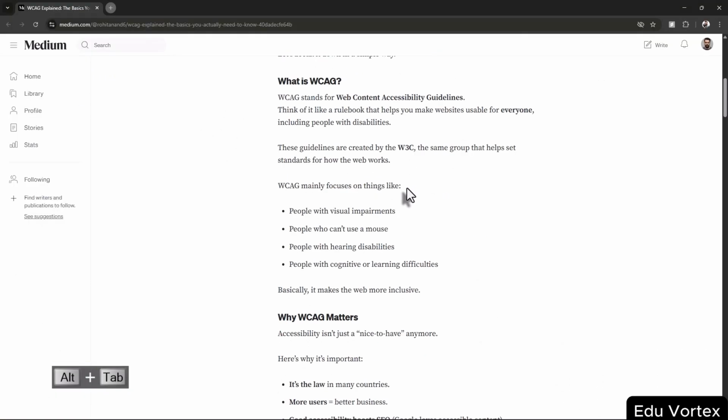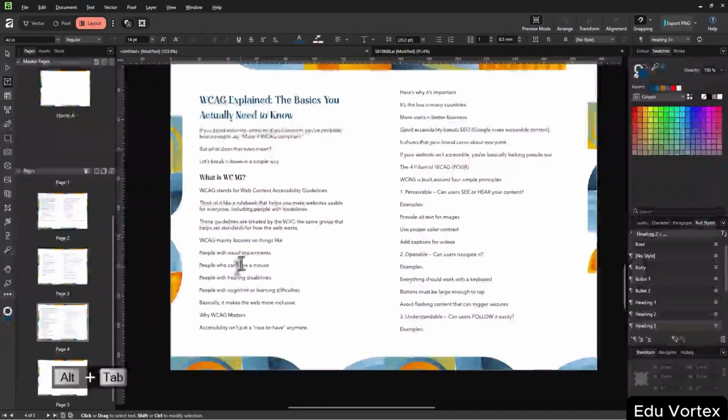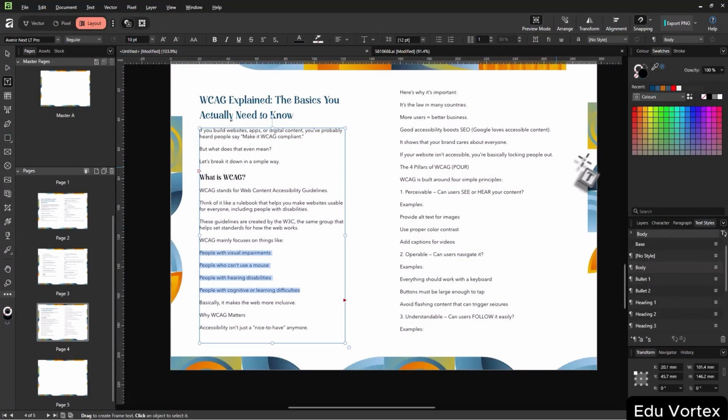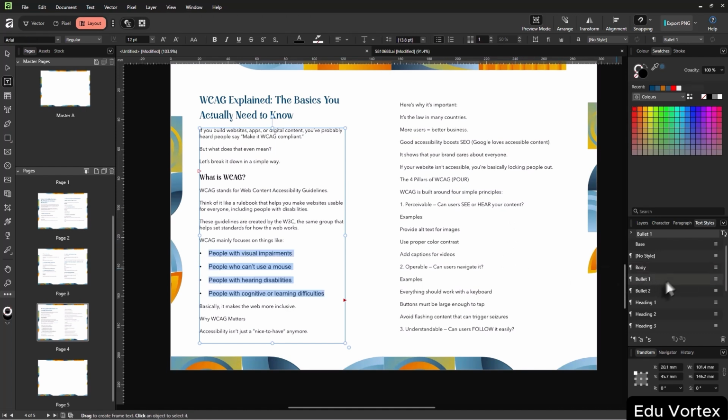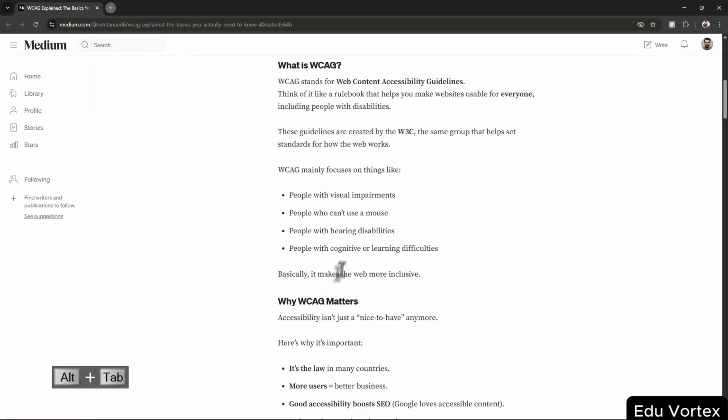Now, what is the next thing? First, we need to add the bullet points here. Let's start with these. For bullets, we already have some options here. Here it is. We already have the bullet point settings here. So we are just going to change it. We are not going to change it a lot. I'll just select this text and hit on the top side of the workspace. Hit the bullet icon and it will add the bullets.